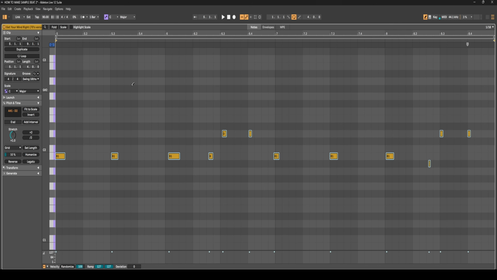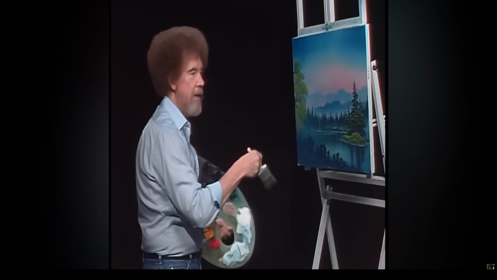All right, double click. Let's just quantize real quick. Control U. Let's see how it plays back a little bit. Oh, right, this little accident right here. Oh, yeah, that's great. I'm going to add that as a little accent in between some of these notes here. I really like that. That's awesome. See, happy accidents, just like Bob Ross, my friends. Bob Ross. I'm going to put him right here in this video as a tribute to that beautiful man.